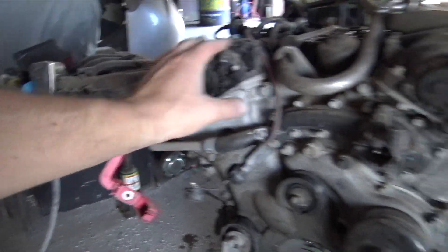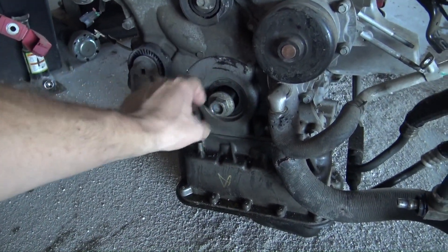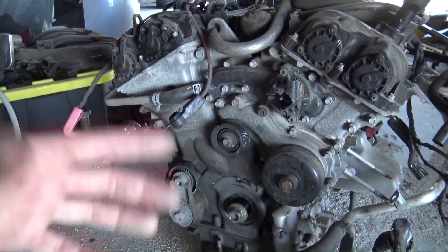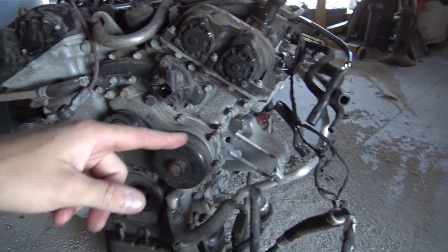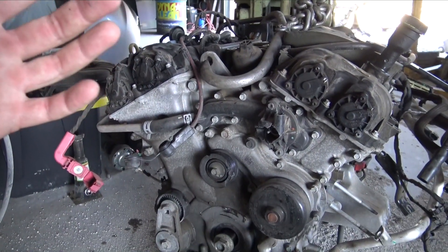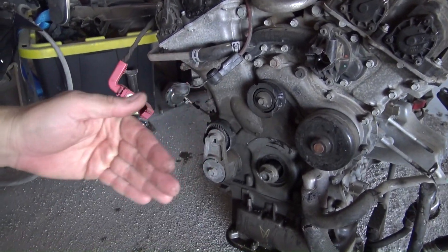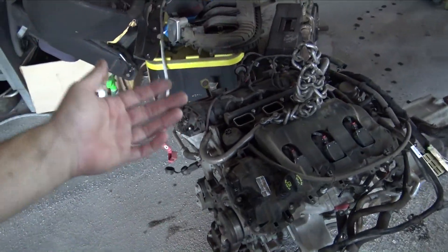The engine sensors up here were broken, the thermostat housing was broken, this pulley's broken, and the crankshaft pulley was actually busted - it cracked the front cover. I'm afraid it damaged the crank when it bent that pulley. The subframe tweaked, bent the oil pan, cracked the mid pan. At this point this engine is just a core engine. I could sell the heads off to somebody that needs them and sell miscellaneous parts - good pistons and rods - but the crankshaft worries me. I don't know if the block has any damage or if pushing the crankshaft back caused issues with the thrust washers. Most likely just going to use this as a core engine and sell parts off of it.